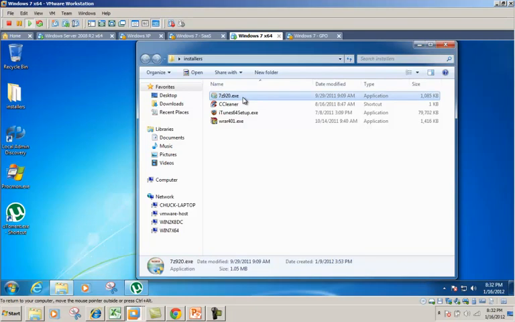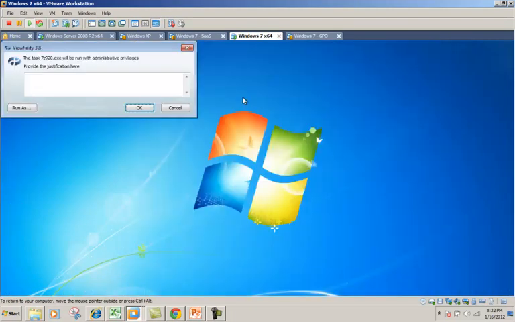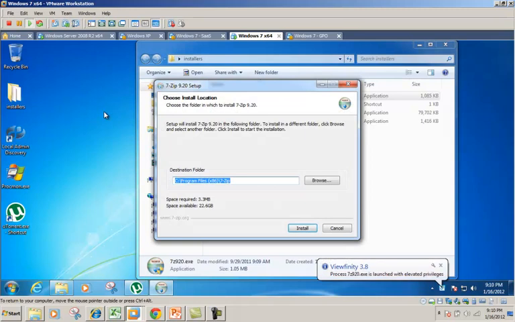I'm going to attempt to install 7-zip as a standard user. I'm still getting the Provide Justification window, but this time once I put in justification, I can automatically elevate this. Now I just type in my justification, and we can see the elevation automatically occurs. Just like any policy within Viewfinity, any action that requires elevation is going to create an audit trail within our reporting service.